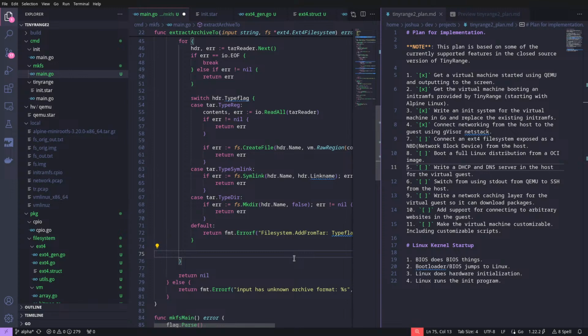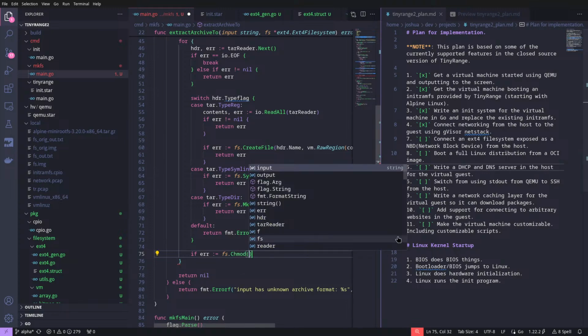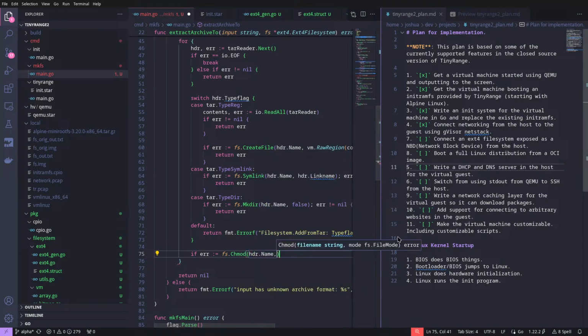And then we just do fs.Chmod. File name is header.Name.